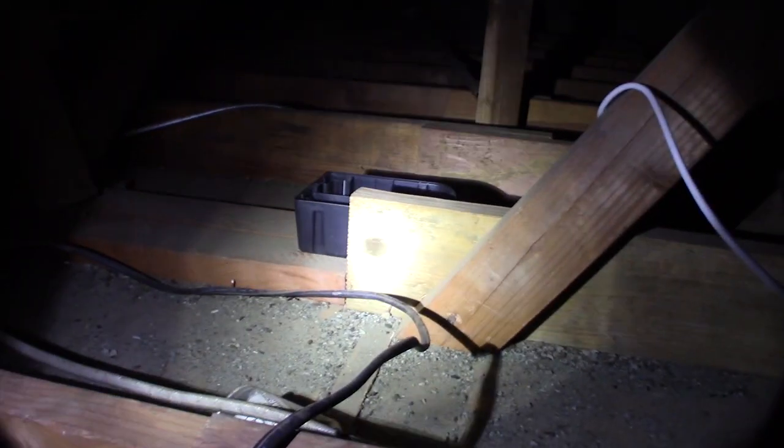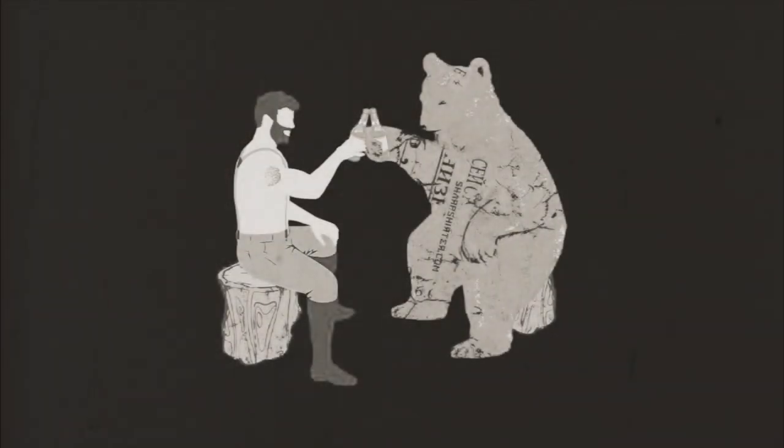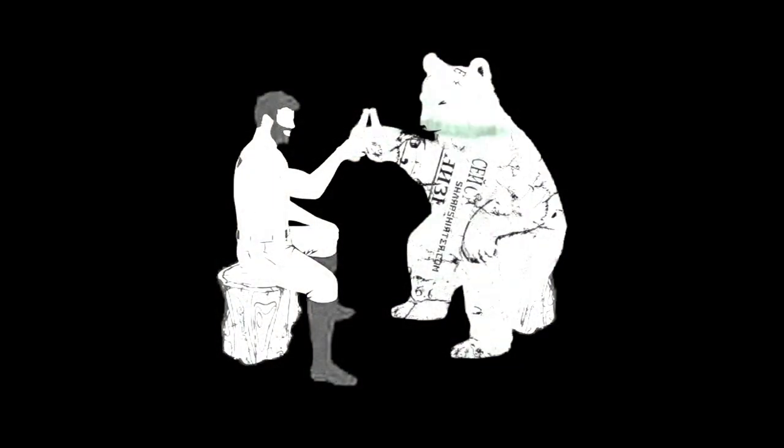So the mouse baits actually did work. Another weird thing is I haven't found any bodies anywhere — it doesn't smell up here at all. I've been looking around and haven't found any bodies. So the Tomcat thing did work. I actually had big rats and mice up here. I think that was a mouse trap originally. I don't know how I'm going to clean it up here now — there's poop everywhere. All right guys, it works. Thanks.